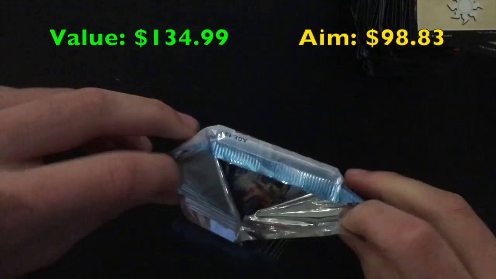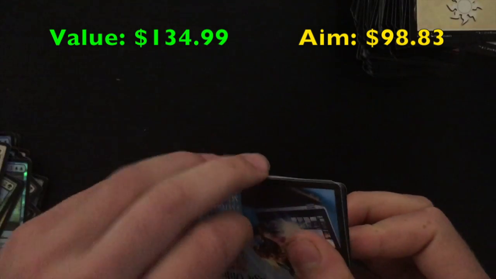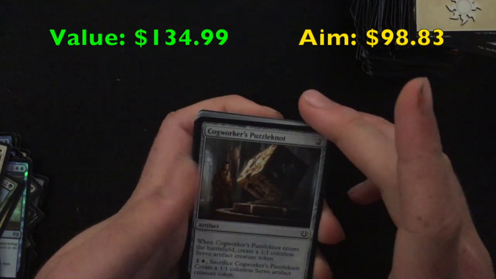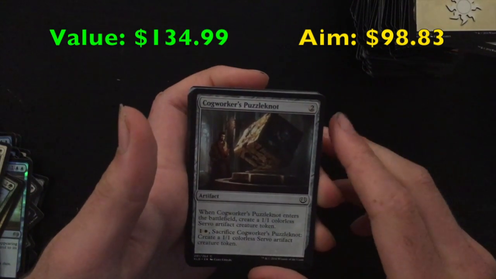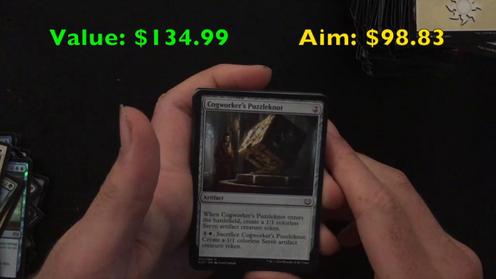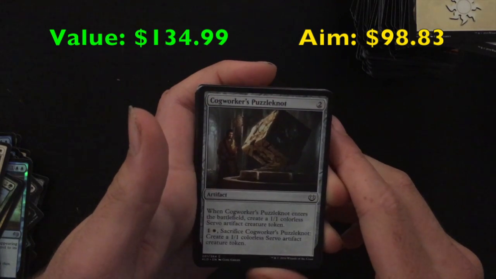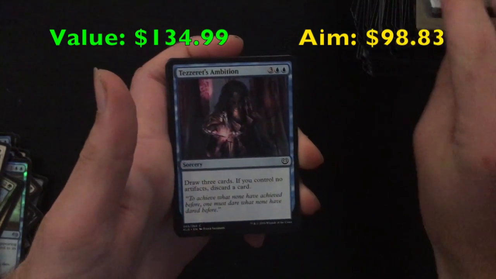Come on. You got this. Let's save this last pack. Cogworker's Puzzle Knot, 2. When it enters the battlefield, create a 1/1 Servo artifact creature token. 1 white, sacrifice Cogworker's Puzzle Knot, create a 1/1 colorless Servo artifact creature token.